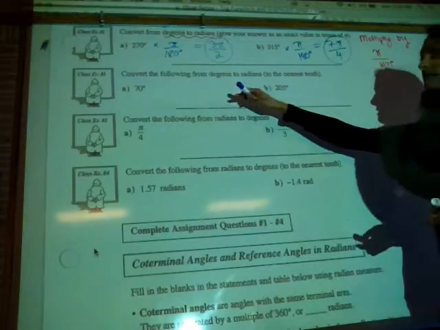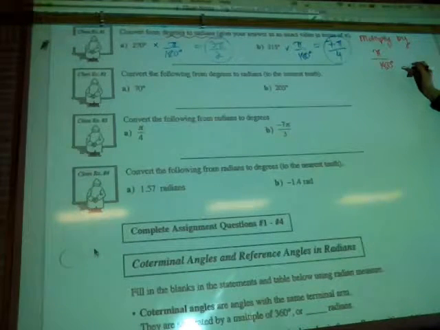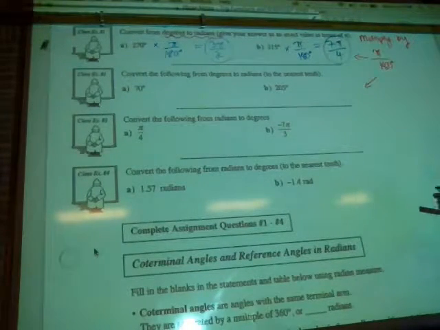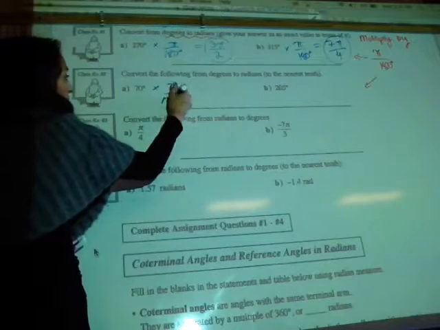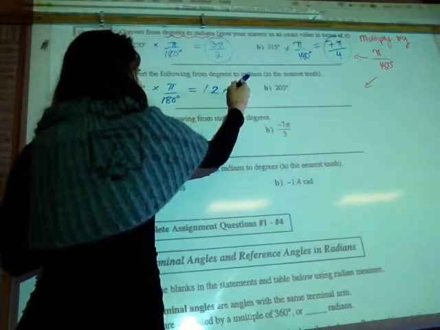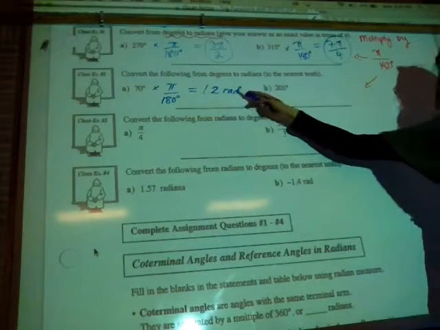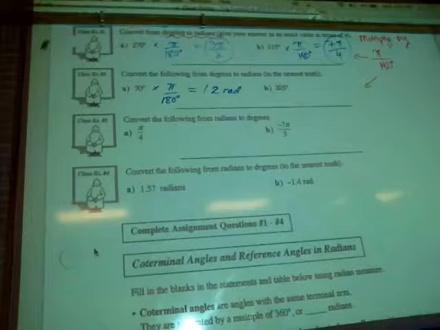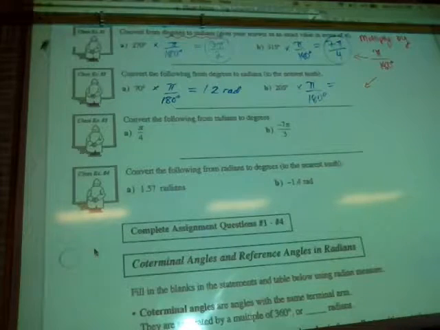Okay, the second example is asking us to convert again from degrees to radians, but this time to the nearest tenth. So we're still multiplying by pi over 180, that's for both questions. But this time we calculate it fully. So 70 degrees multiplied by pi over 180. To the nearest tenth, what do you guys get? 1.2. So I'd say 1.2 rad. If possible, whenever you're talking about radians, just write rad or radian. Okay, that way it's really clear what measurement you're talking about. Okay, 205, if we multiply by pi over 180, what do we get? 3.6. Thank you.